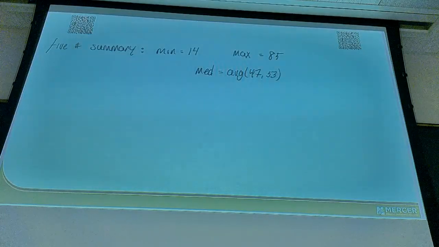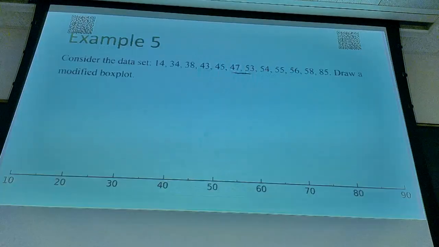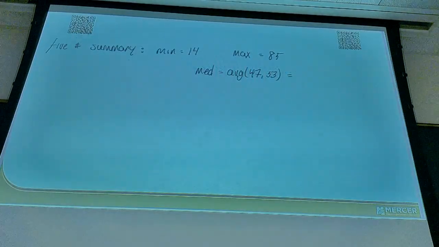So I'm just going to write it that way. So how do you find that average? You have the 100 divided by 2, 50.